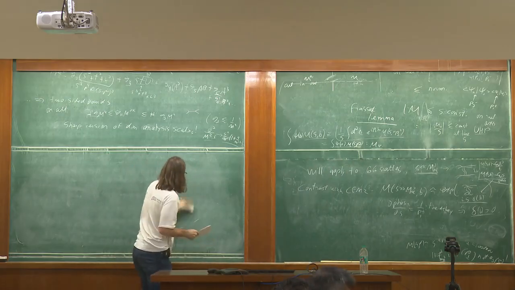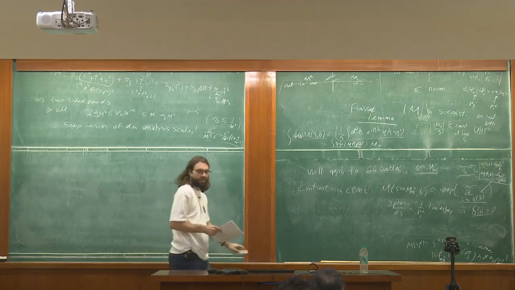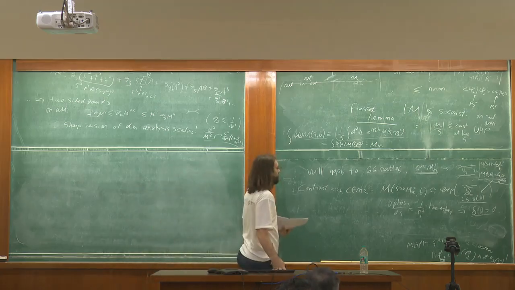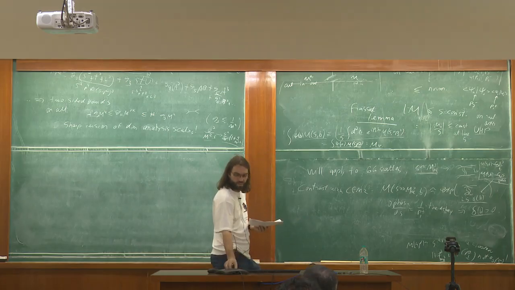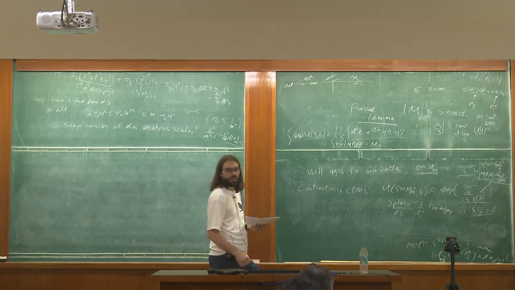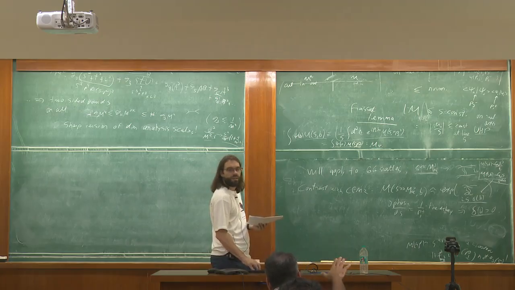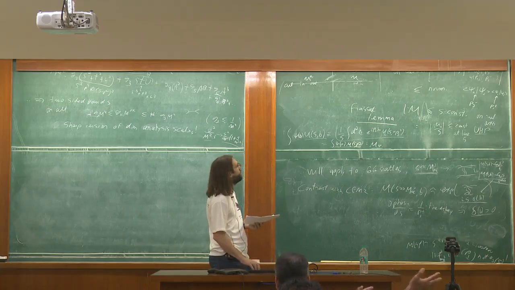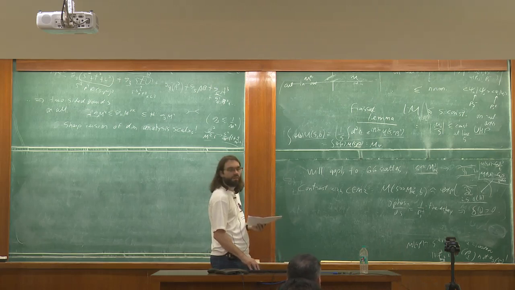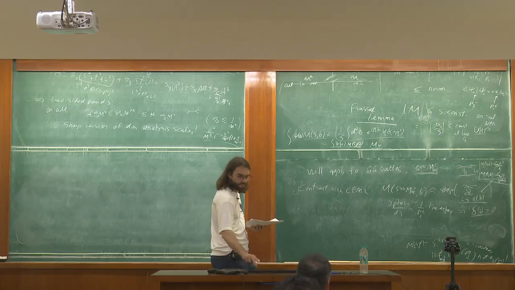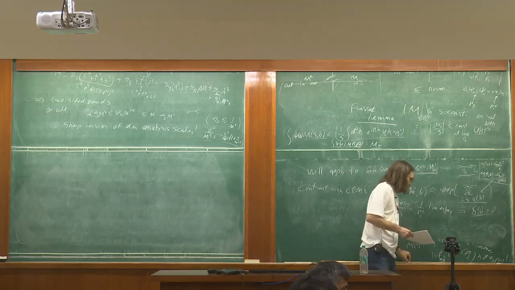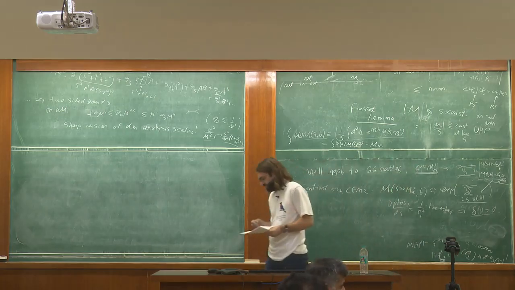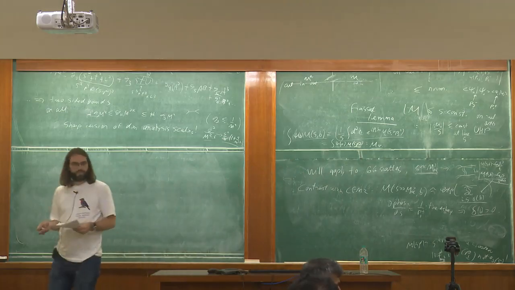I think Abhijit was asking, at least I was thinking, that when you were discussing earlier the connection between what Froissart did and wave packets, there was something like an M_SB, there was something like an M_ST. Now, is this extra factor of S the same as the fact that M_SB in that discussion was bounded by S, whereas M_ST was bounded by S squared? Not S squared, S log S. There were two things, right? One was an S, one was less than S squared. There was what he called the Froissart theorem and the Froissart bound. The Froissart lemma was this S. Then he had the Froissart theorem and the Froissart bound.